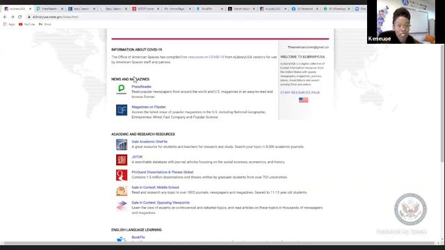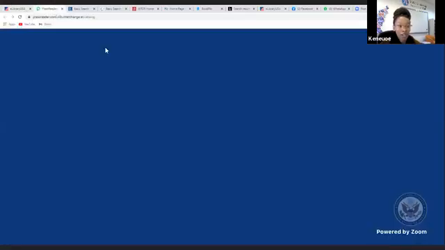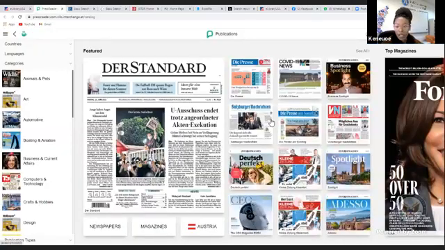I've already opened the tabs here, so I will just go directly on Press Reader. I'm sure you've noticed that with some magazines, like let's say Time Magazine or Forbes or Bloomberg, some of these magazines require that you have a subscription in order to read some of the articles online.